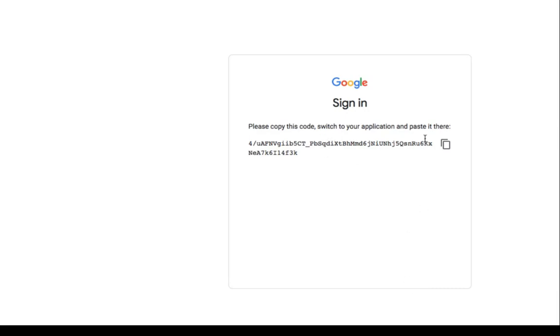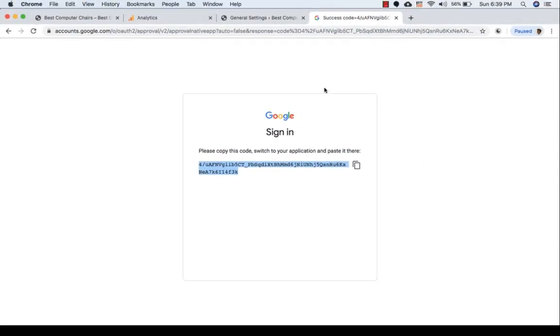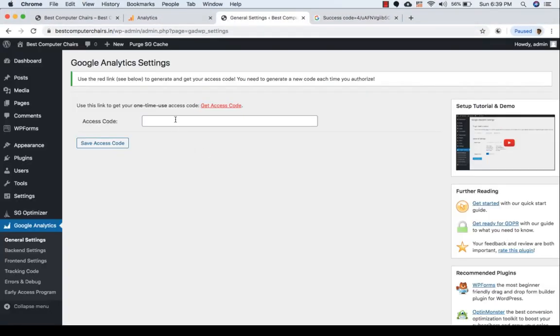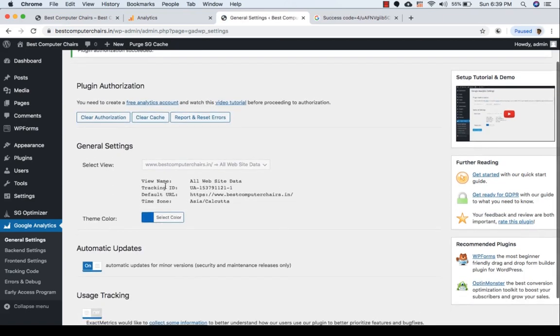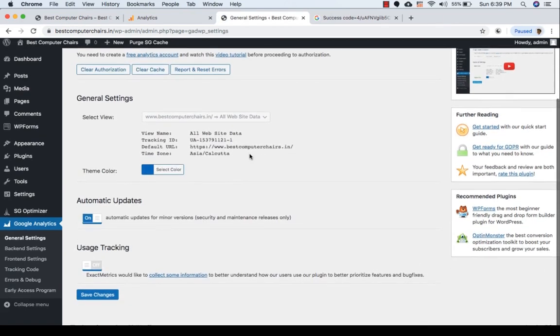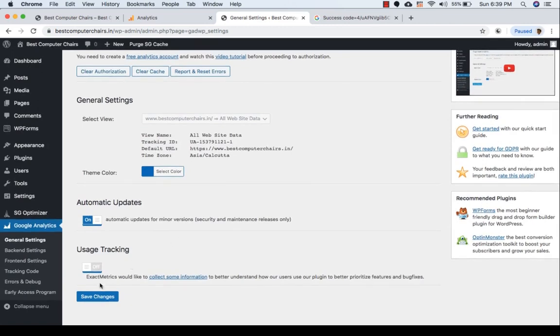So this is the code which I need to copy and put it back here. So I need to paste it here, and I need to click on save access code. And then we need to click on save changes.